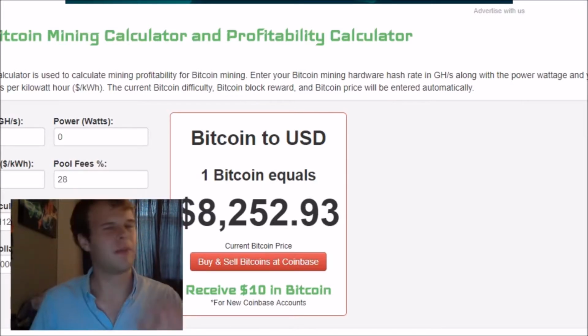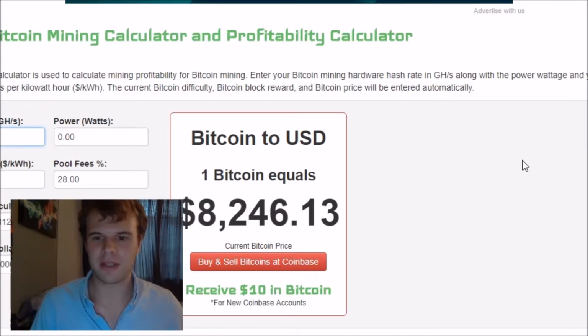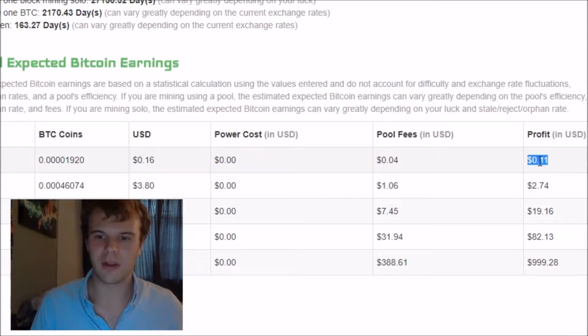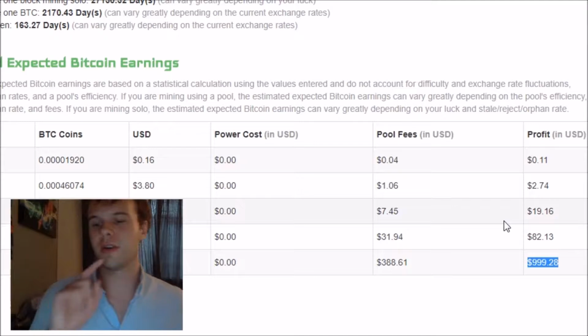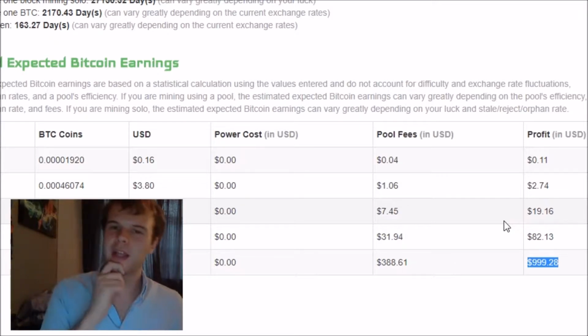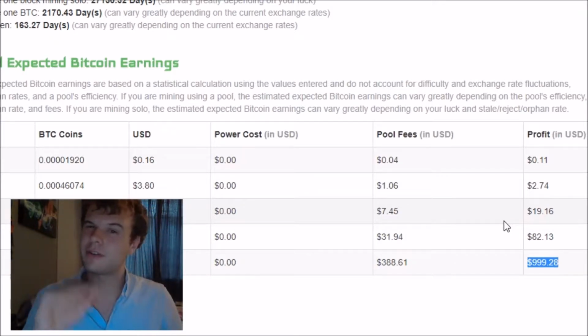I am going to be buying more Genesis Mining contracts because I'll explain how profitable they are in just a second. Calculate. So every single hour, that's how many dollars I earn. Every single day, that's how many dollars I earn. Week, month, year, and so forth. These values change, but let me explain. My $447 in the next year is going to earn me upwards of $1,000, but I'm predicting it's going to be more like $1,500 to $2,000.